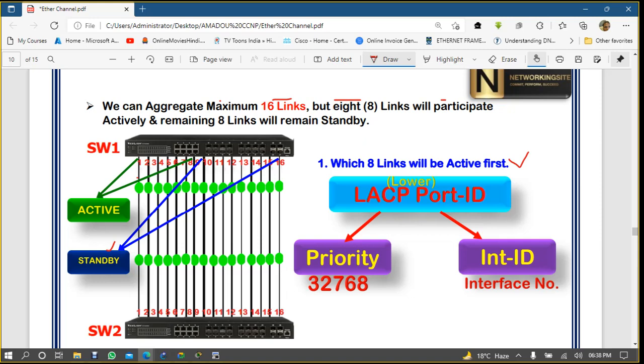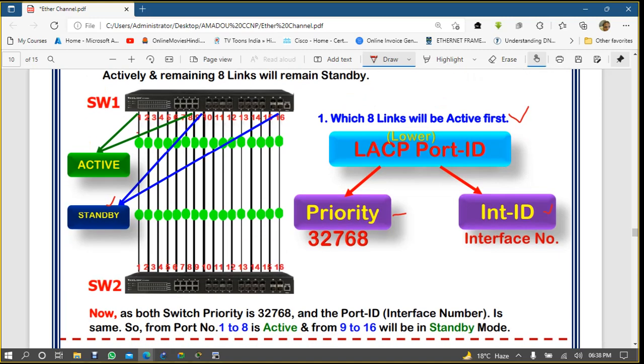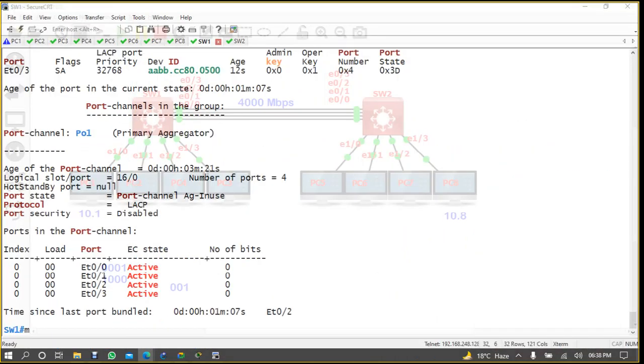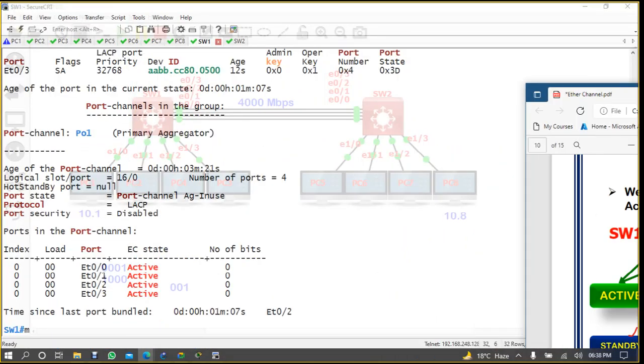The LACP port ID is the combination of priority plus interface ID. The priority is 32768 and the interface ID is a number like 1, 2, 3, 4, 5, 6, 7, 8. So how to check? Let me show you first, then you will understand it.